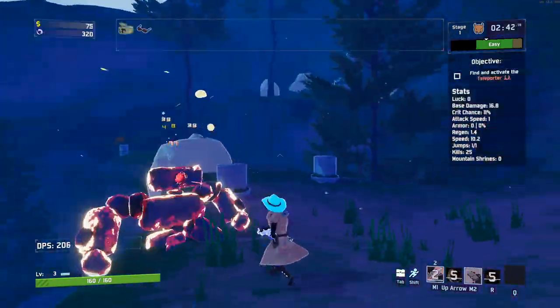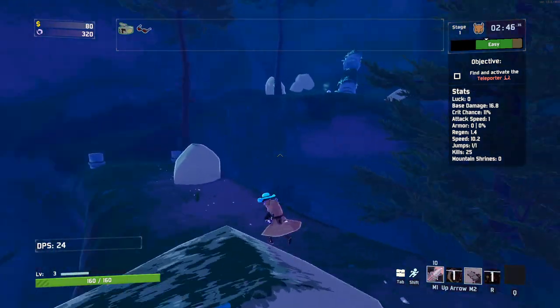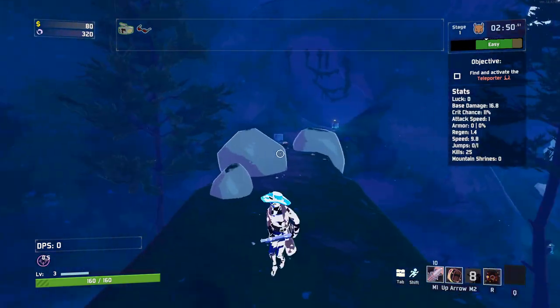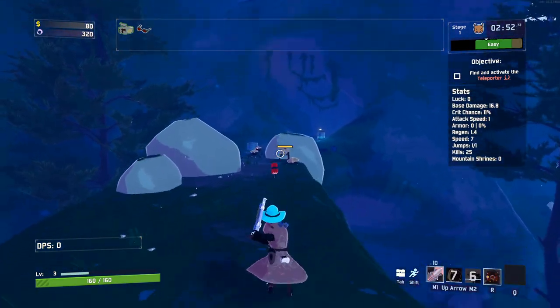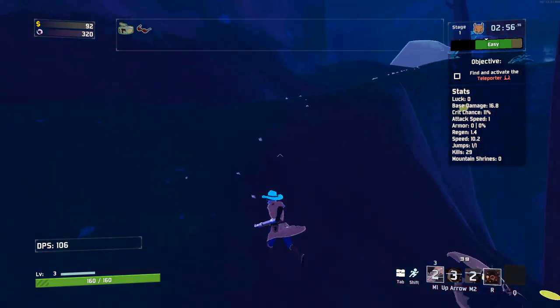I love the burst damage that this guy has. Just the ability to do that and take one enemy out super quick. We've got a little lunar thing up there. We might be able to get a lunar item that could do us some good. There you go. That should take out a lot of those enemies. Good.